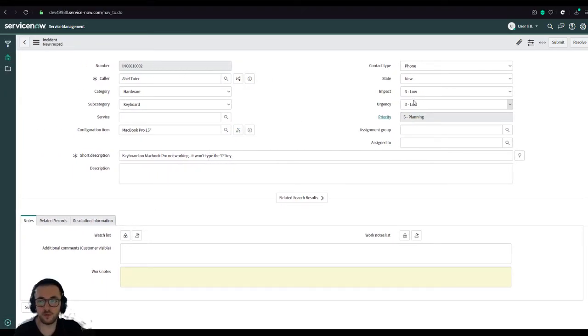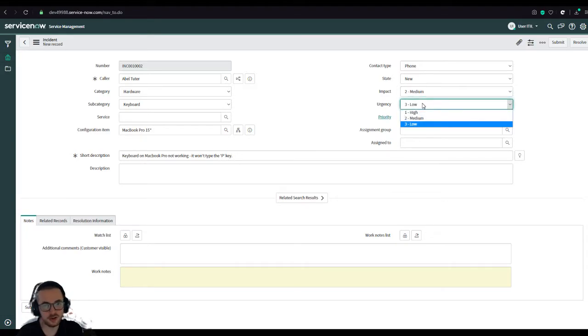So, we then want to prioritize the incident. Now, prioritization, you can see that the actual priority here is read-only. What you do want to do is change the impact and the urgency of the incident, and this will therefore change the priority. Now, we know that we're not in the planning stage because we're going to be working on this incident, and the impact of somebody not being able to do their job, I would say that's medium.